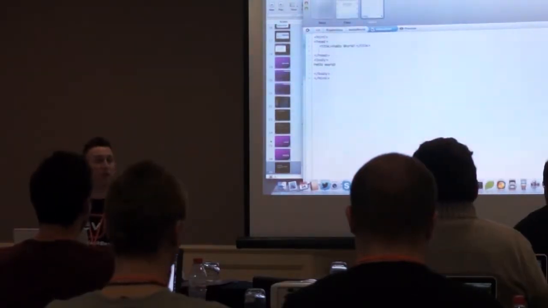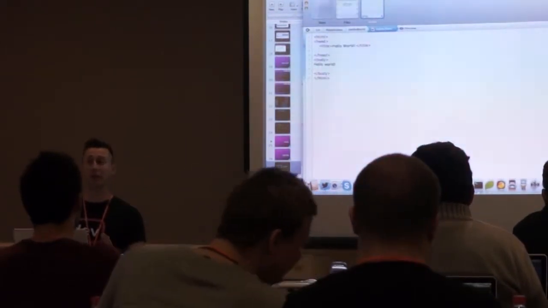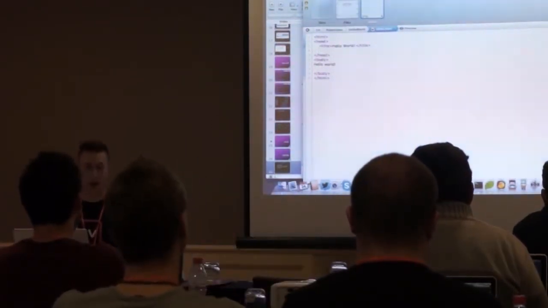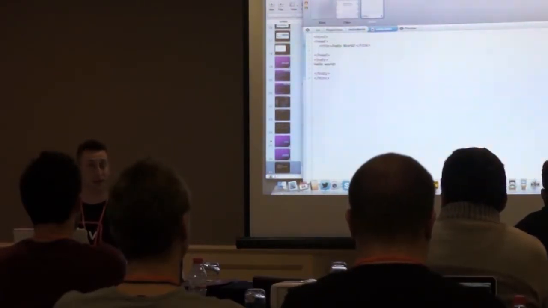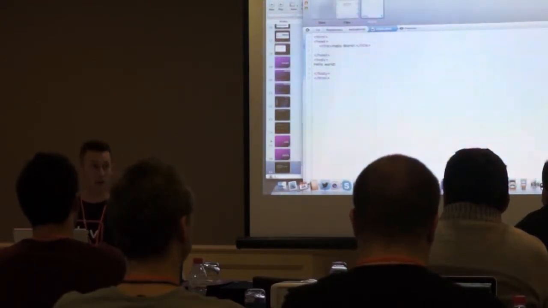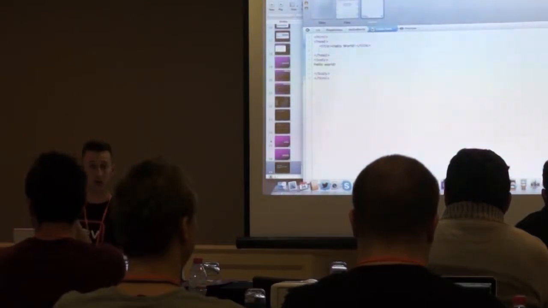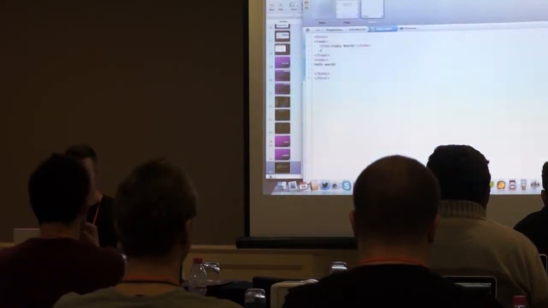Now, what we need to do is give our Hello World application a BlackBerry 10 look and feel. How do we do this? We need to include the BlackBerry 10 theme of jQuery Mobile. You have two files in the directory for Hello World Start. One is jqm.css, one is jqm.js. You are all experienced JavaScript developers, so I will not be telling you where to put CSS and JS files in an HTML file.